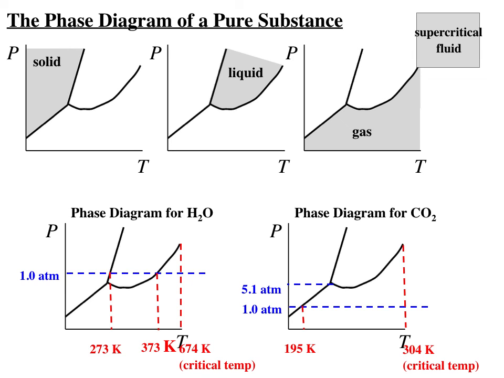Now, interestingly, for carbon dioxide, notice if I go to 1 atmosphere, there's no intersection between the liquid and vapor phase. There's just an intersection at 1 atmosphere between the solid and vapor phase. And that turns out to be at 195 Kelvin. That is the temperature at which carbon dioxide changes at atmospheric pressure directly from a solid to a gas. So that's the sublimation temperature under normal atmospheric conditions for CO2.